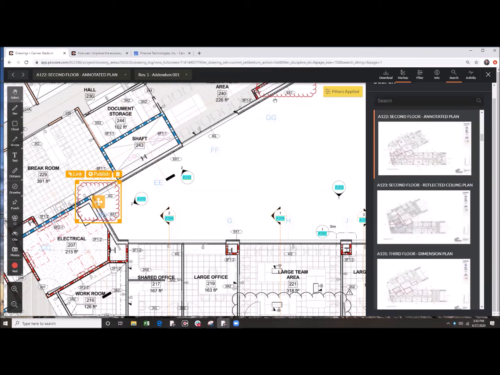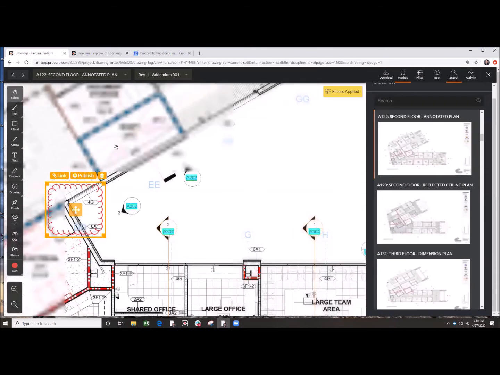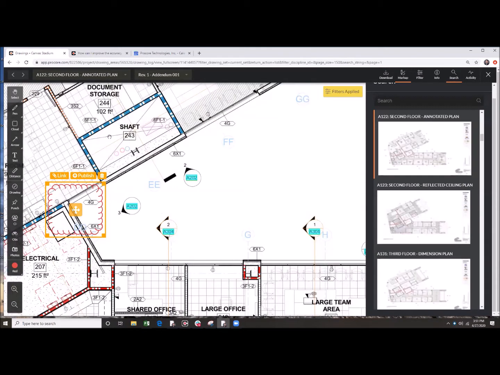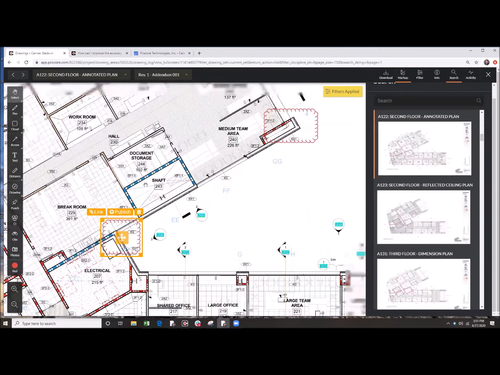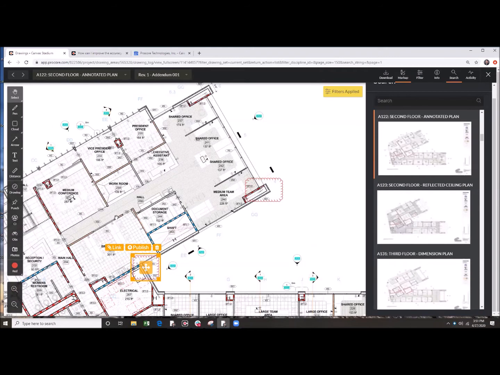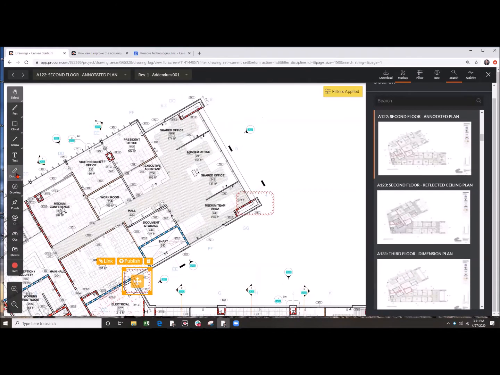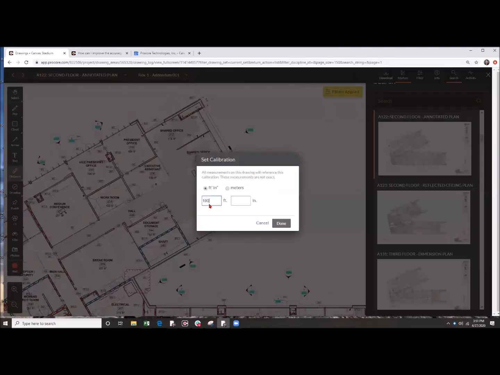Now the next feature I want to talk about is our distance tool. We can take rough estimates of dimensions on the drawings that are unknown. We will take one known dimension, whether that be a door opening or the building corner. I'm going to select that distance tool, and then select calibrate. Now I typically like taking the longest known dimension. If you're familiar with on-screen takeoff, if you've done any estimating or takeoffs, you know they take the longest known dimension on the drawing. So I'll take this building corner to building corner. I designate it to be 190 feet, 0 inches.